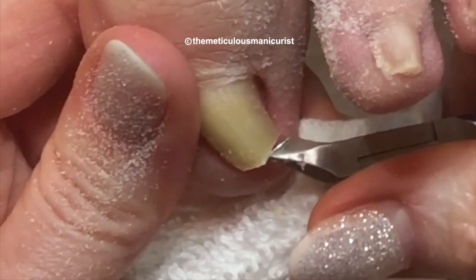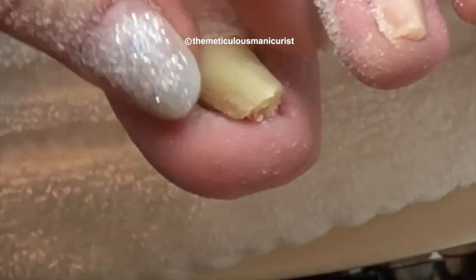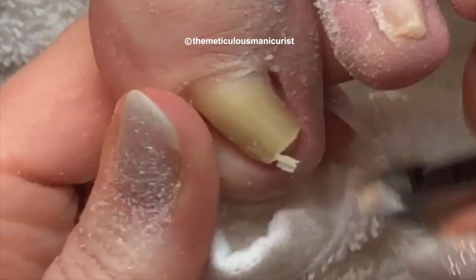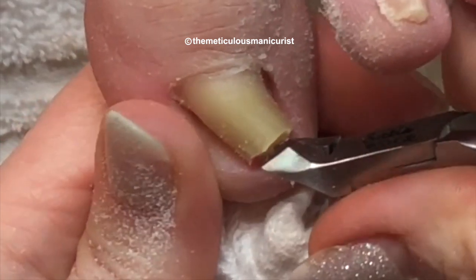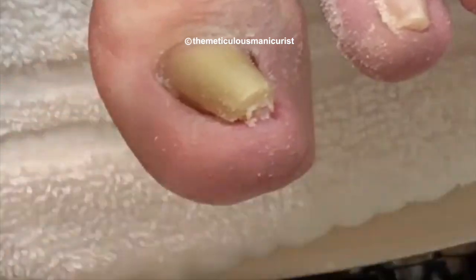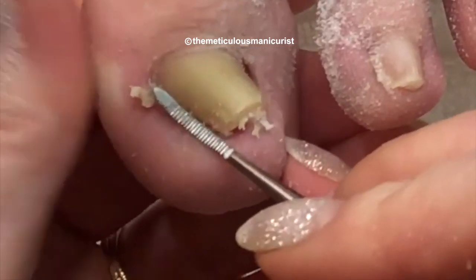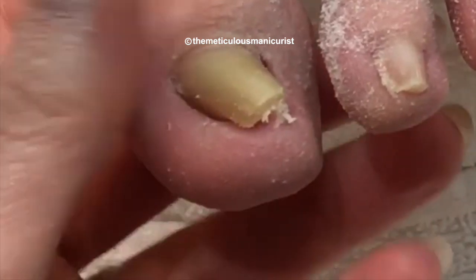I think another variable that plays into when toenails pinch in like that — the longer they get, the pinchier the tip gets, and then it pulls the rest of the nail into that position. So if we try to keep it short, the shorter the better — you'll have more control over it. I started letting them go more because they started hurting more, and it's so hard to get a toenail clipper around a thicker nail. You feel pressure from stuff getting impacted underneath there. That should feel better.